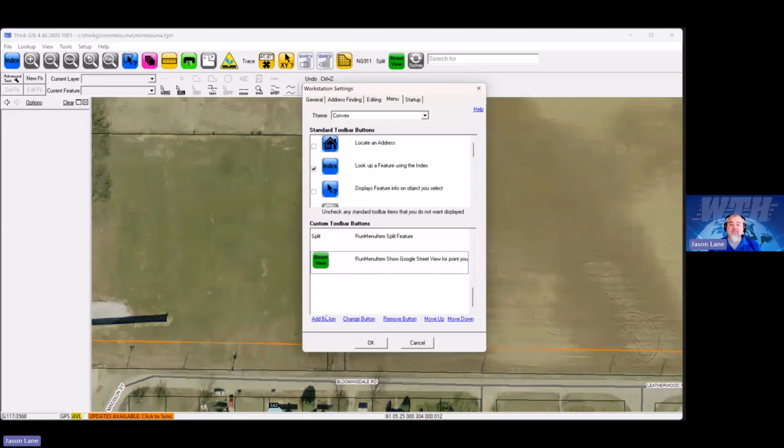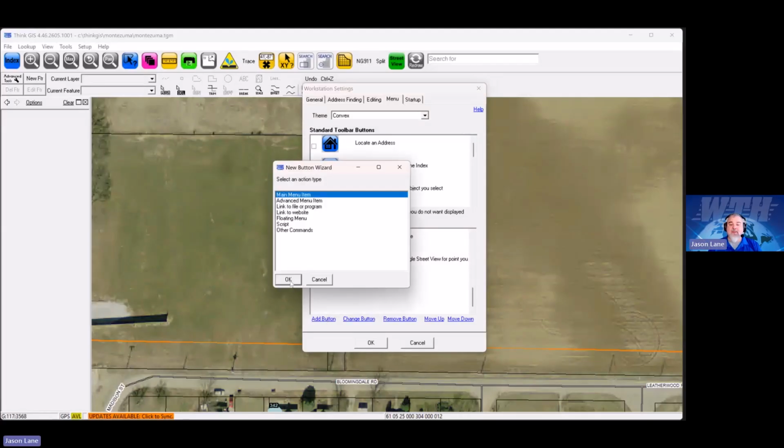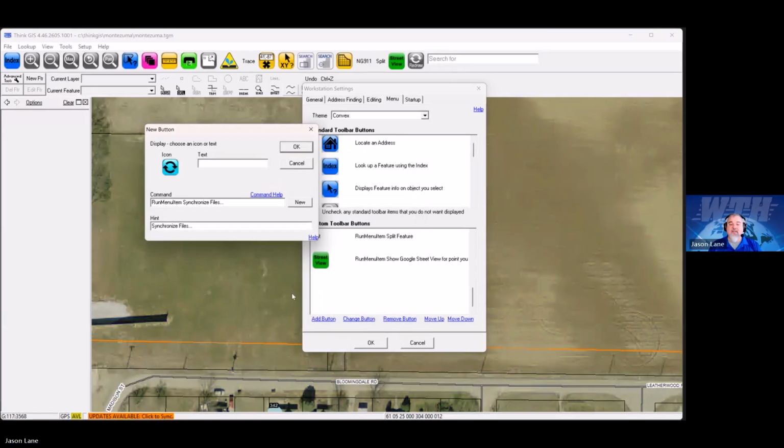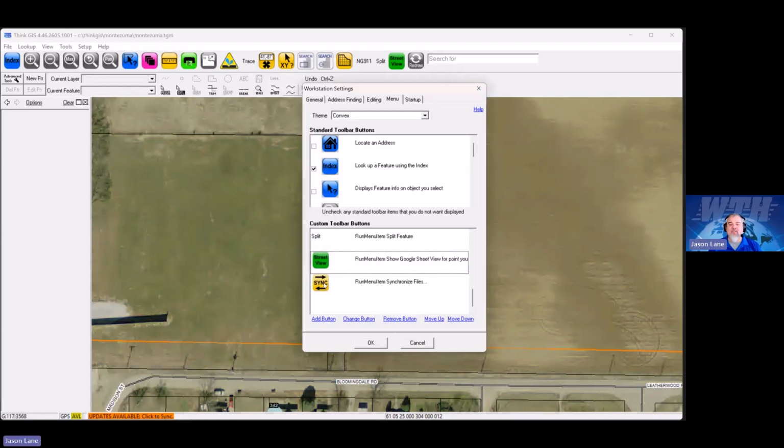But I could also replace it: add button, main menu item, maybe under File this time. Synchronize button, synchronize files. So this is the default for sync, but maybe that's not the one that I want to use. I know that there's another one that other people have. I'll just click on this, which brings up a list of buttons. And I know there's the helicopter. So if I didn't want the XY with the question mark, I could choose the helicopter. But I know that towards the bottom, we have an actual button that says sync. So I could click this, hit OK. So it put this in here.